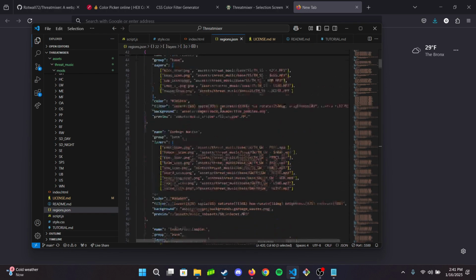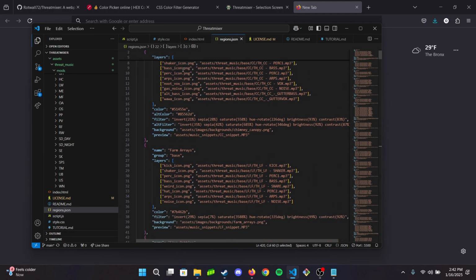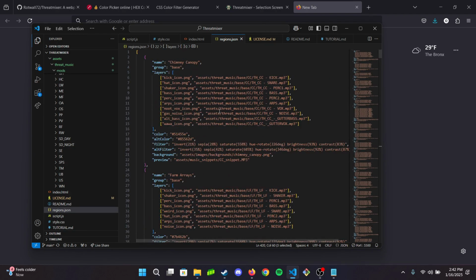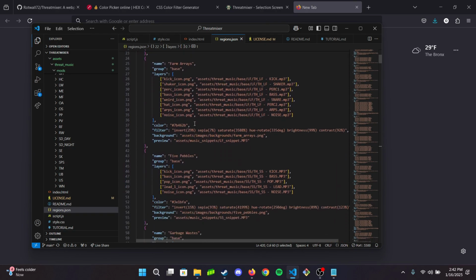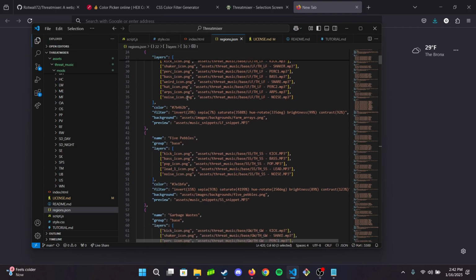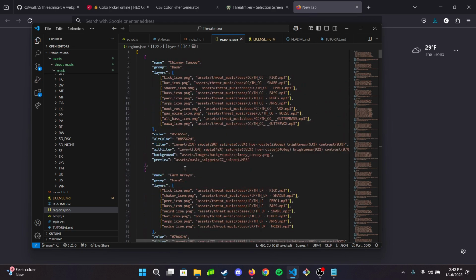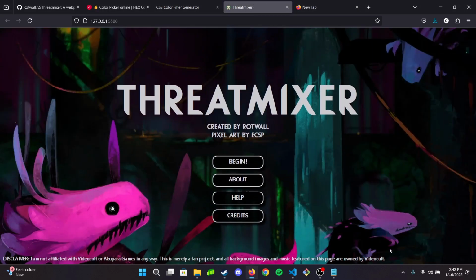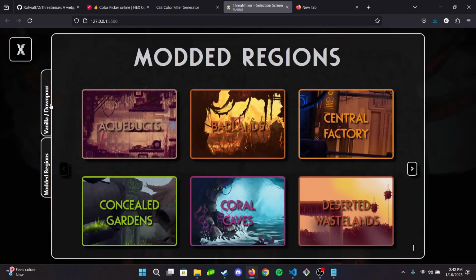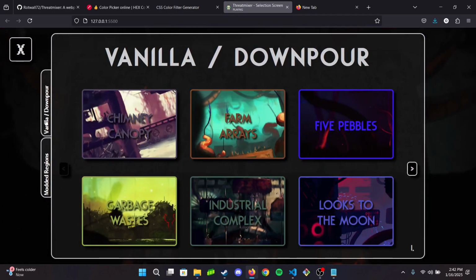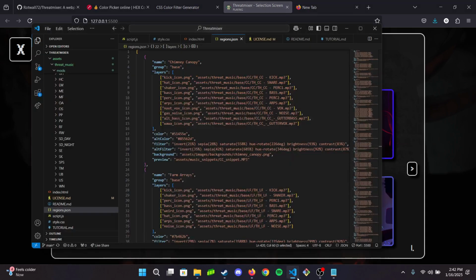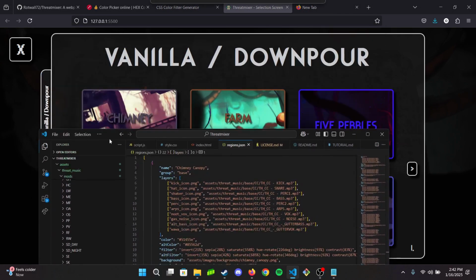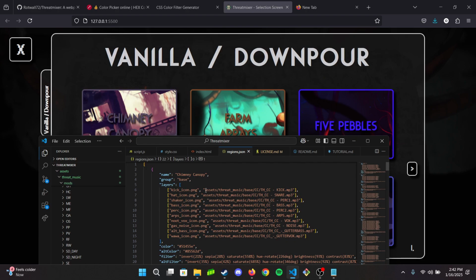But yeah. So everything up here, you can see chimney canopy, base, farmer's base, flappable's base. And you can see that all of these have their own little properties to them. And the way these properties literally work is, as you can see, I go here, and chimney canopy is the name here. This chimney canopy button directly correlates to this item in the list.